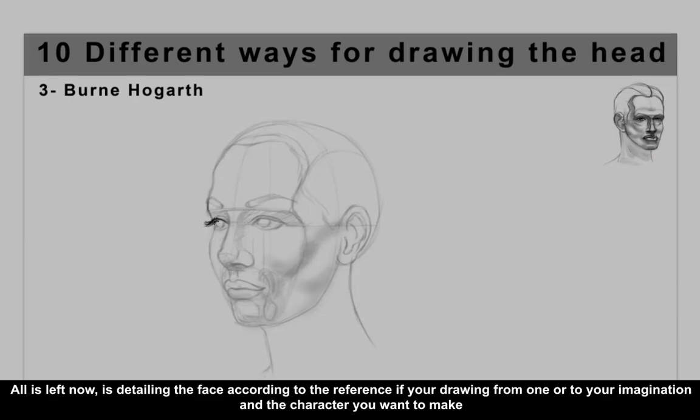Now the essential structure is done. All that is left now is detailing the face according to the reference, if you're drawing from one, or to your imagination and the character you want to draw.